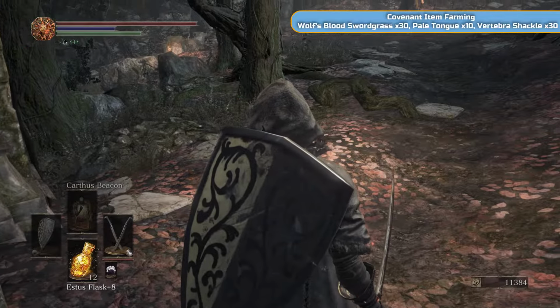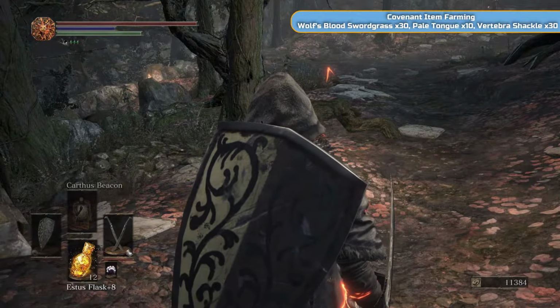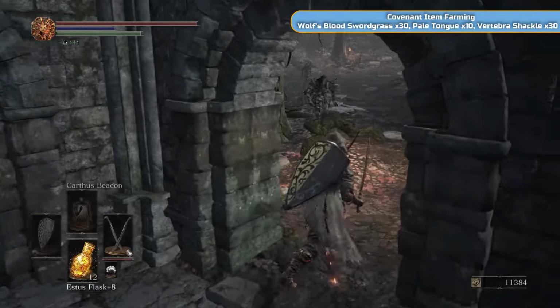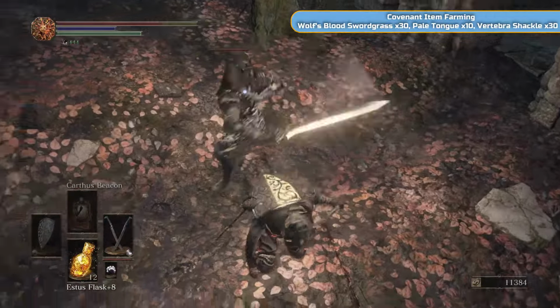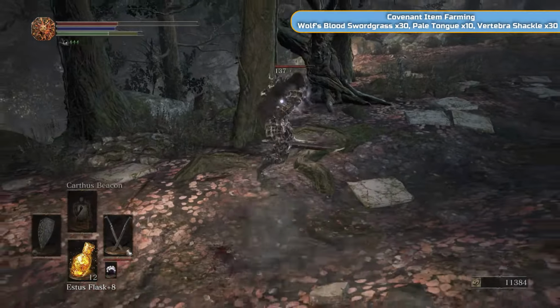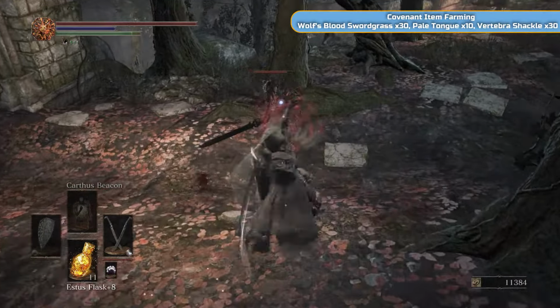So I've come to the outer Farron Keep here, and we've got these 2 Dark Wraiths. So stand back here, do not move forward. Just get the first Dark Wraith's attention. You don't want both of them. Now the way I do it with the Dark Wraiths is kind of just aggressive. Kind of. That didn't go so well. You can usually just rock, like you can hit through that shield and he will retaliate quite a lot. And here we're looking for Pale Tongues.